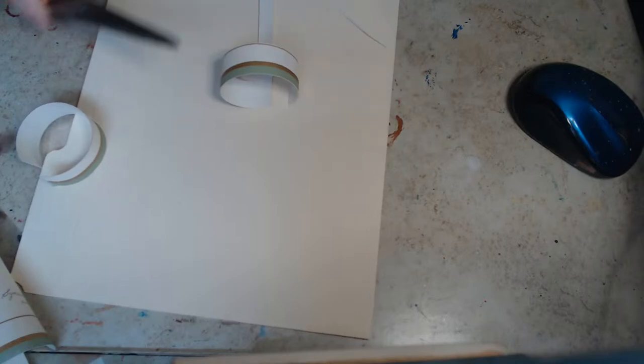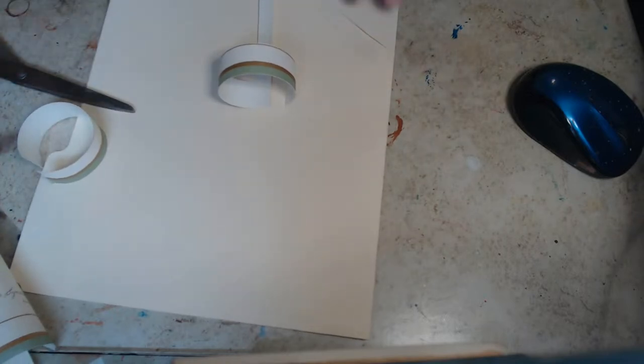I'm making a folio. Anyway, that's a little crooked. It's okay. We'll hide the crooked side with lace. Lace is the answer to all things.